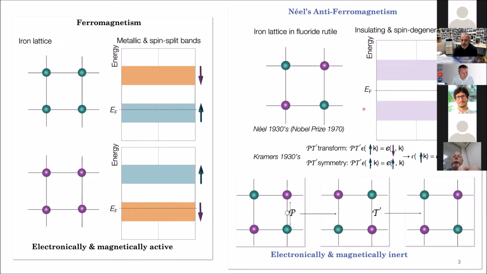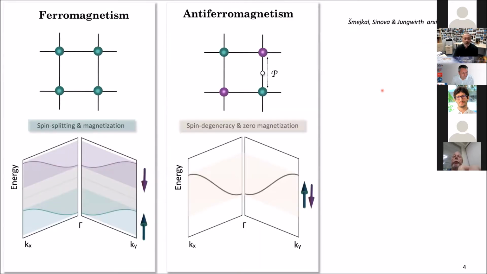They had the aspect that not only did they not have any spin splitting, but they have primarily, by Kramers' theorem, spin degeneracy. And that was governed by this PT symmetry that is involved if you just look at the spin degree of freedom ordering, in this case in the typical example that Neil showed us on the bipartite lattice. And this itself often came with the fact that because of this local aspect of exchange, most of the antiferromagnets tended to be insulating. Now, it turns out that there are not only these two types.